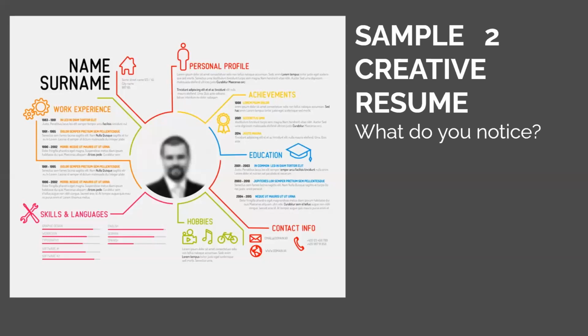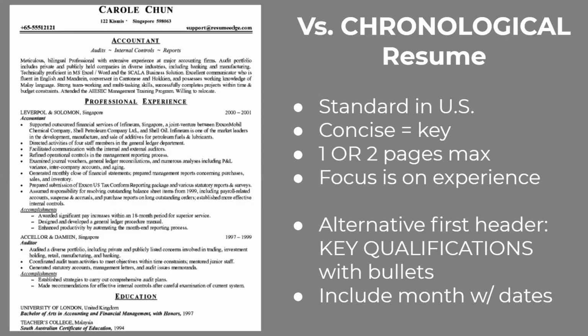They're not your traditional resume, the kind most people think of when they think of a chronological resume, which I'm going to show you in a moment. Here you go. This is more of what you've heard me talk about, a sample of a more chronological style resume. I personally like the bulleted key qualifications up at top versus the little paragraph there. But in general, this is that traditional format, where it has the information about you in those categories. That's what most of us are used to when we think about resumes.